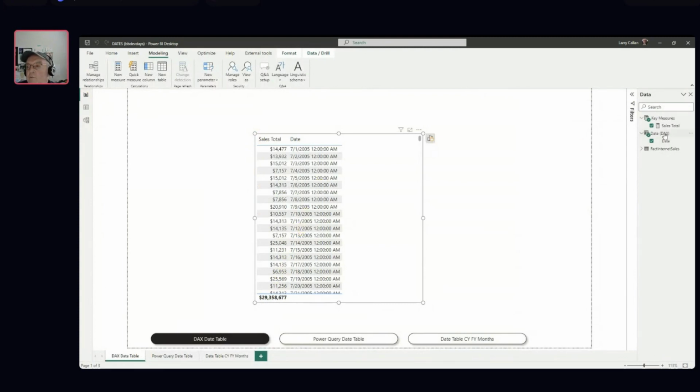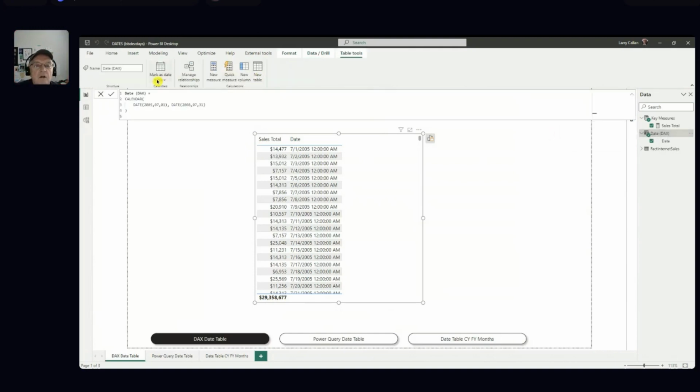But what we didn't do is we didn't mark it as a date table yet. So when you click on date, right up here, you'll see mark as a date table. We're going to mark it as a date table. It says select the column. I always select the continuous date column. It validates successfully. You say OK. So now you've got the date table. You have it marked as a date table. If you don't remember if you did it or not, you're going to go back in and mark as a date table, and it's going to say, do you want to unmark it? So really can't make a mistake.